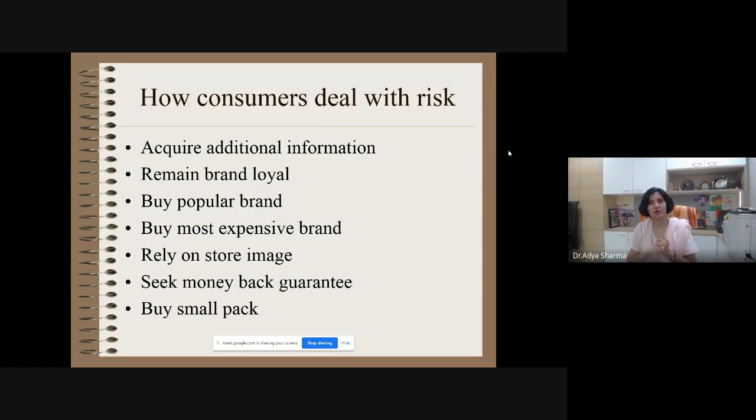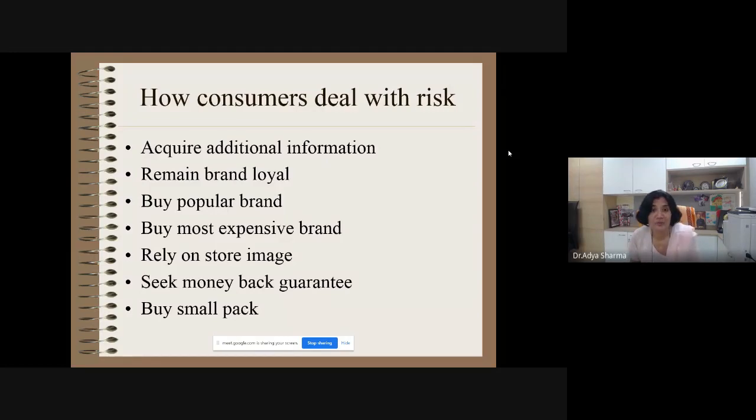Or we buy a popular brand. So what do we do? We go on Amazon or Flipkart, we read the reviews. Oh my God, this product has all good reviews. Or if this product doesn't have good reviews, but it is a popular brand, we go ahead and buy it. Marketing implication: please watch out for bad reviews or bad information about your product, brand, and service. If it is wrong, please correct it. You can't be complacent and say, I have created the best possible product on this planet Earth. If you want to buy, buy; if you don't, don't. No one will buy it, right?